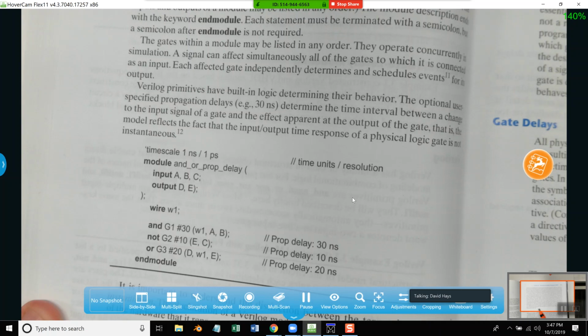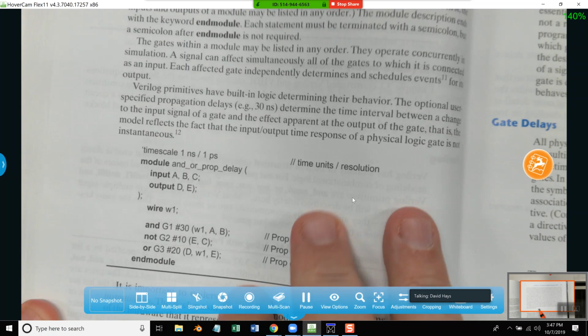Unexpected, expecting close parentheses. A, B, C, D, E, wire W1. In fact, three errors.